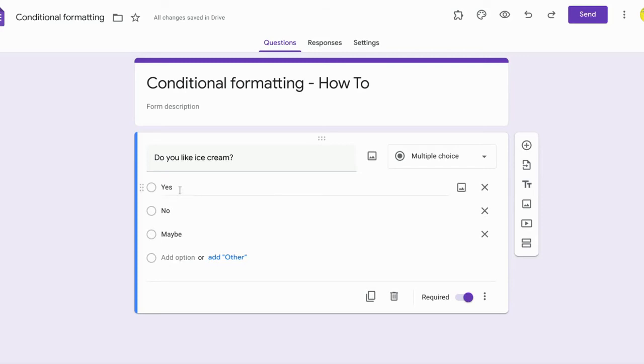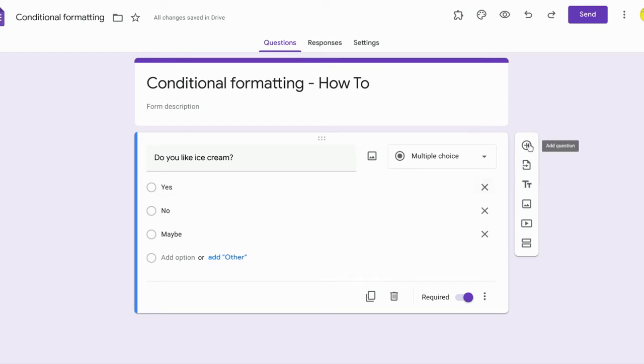So we only have two choices here. In the particular case we talked about, if they choose yes, then they're done. If they choose no, you want them to give feedback. Now, if they chose yes and you wanted that to lead to something else, then you would add another section for that. So in other words, I have two possibilities here. This means that I have potentially two other sections it could go to.